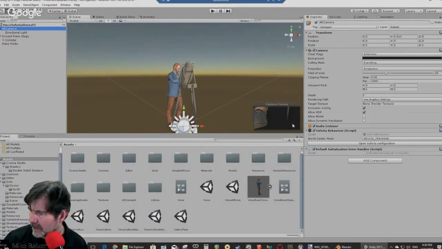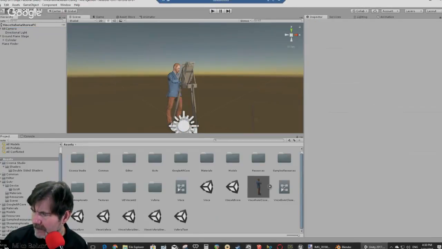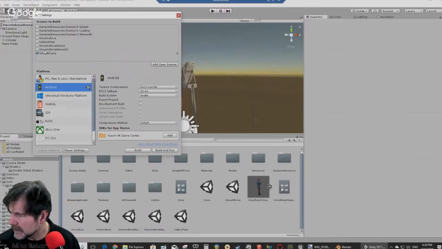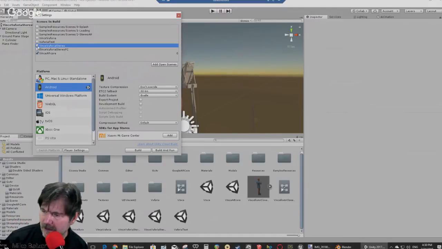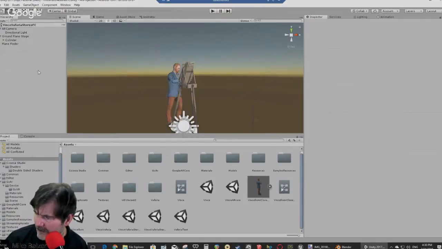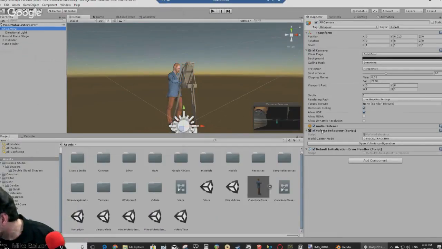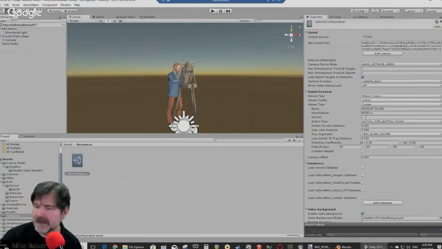But the cool thing is you go into build settings and choose whatever. Let's say I wanted to do stereo camera, but I'm going to get out of this and I'm going to show you the features. Okay, so there's my ground plane, AR camera. Here we go. So you open up this, and then if you look on the right-hand side, it gives you a lot of features.